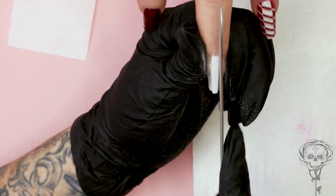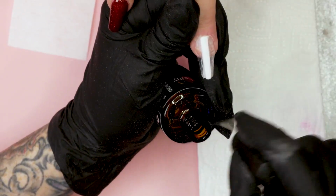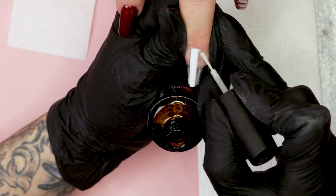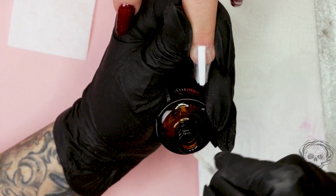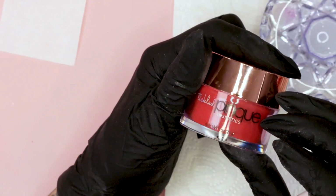I'm seeing messages all over Instagram at the minute saying, please don't request any appointments for December, we're full. So I know that's super straight, give it a nice clean. But what I do want to do is reprime that bare nail. I'm using the Tickled Pink Cosmetics. I think they're an American brand.